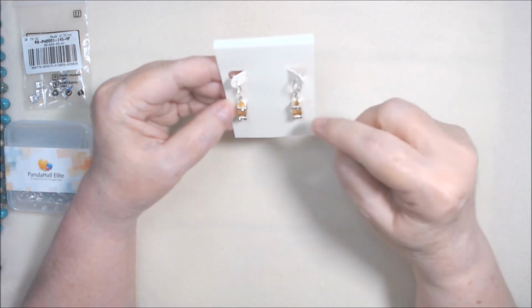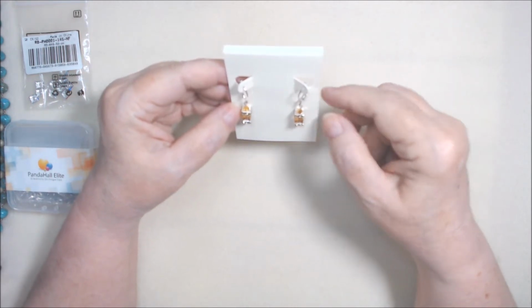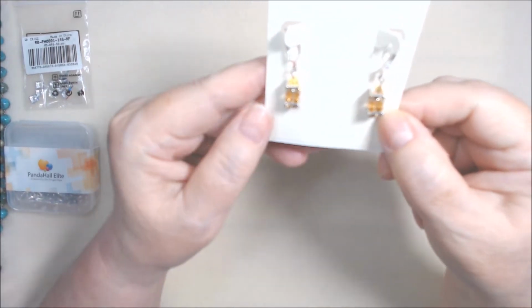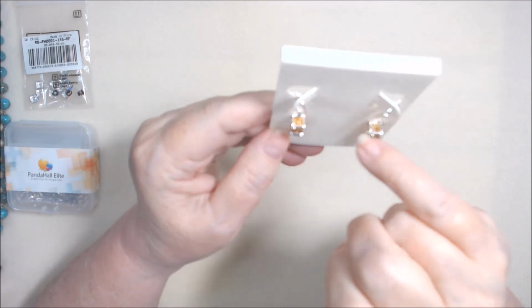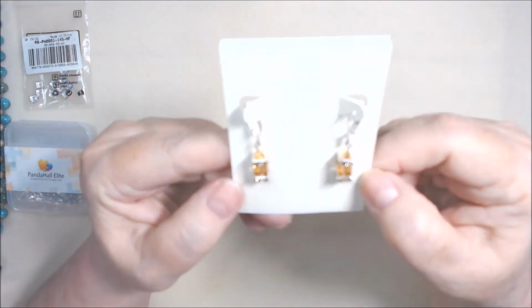These are a Colorado topaz, light topaz I think color, and then the rhinestones from BeeBeeCraft. Oh, by the way, these cubes, they're all Swarovski, and these 4mm bicones will all be Swarovski. Both of those were in light Colorado topaz.